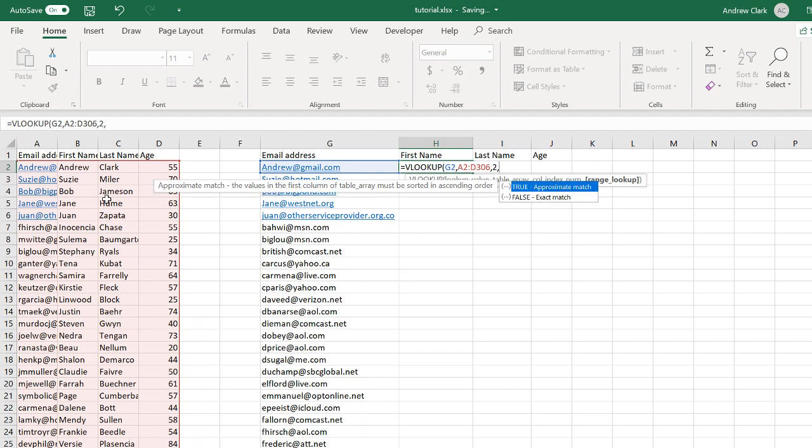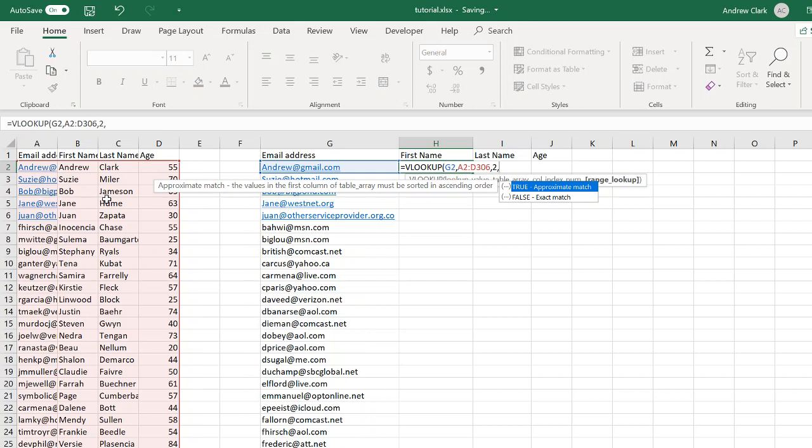And the last one is range lookup. So this has true or false. It's if the data is ordered and your data was, say, a serial number with like 10 digits, ordered from smallest number to largest number, and you want an approximate match. So you need to get some kind of information. You can go for an approximate match, which would be true.